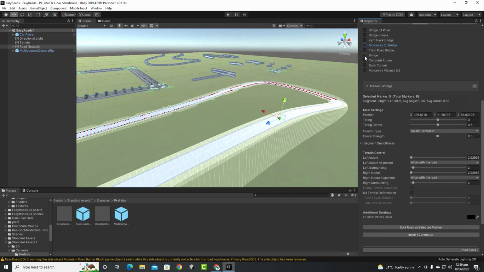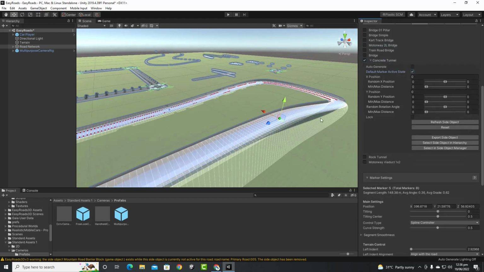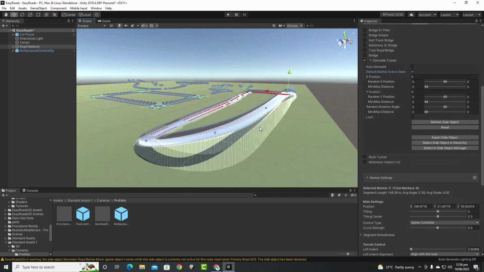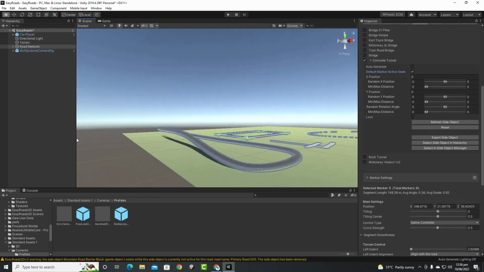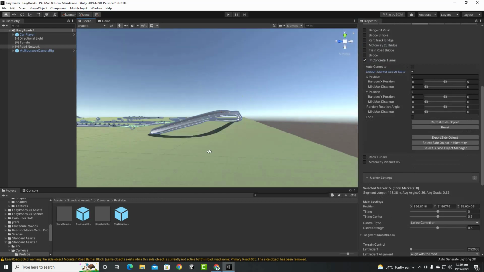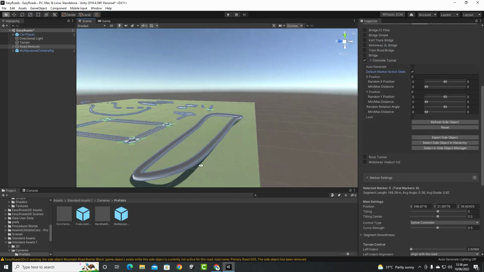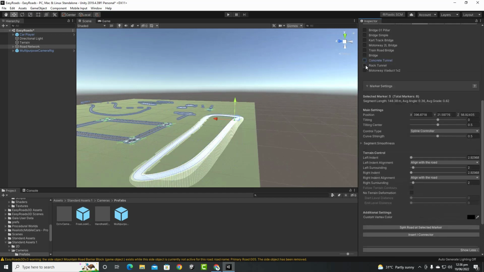Train road available, we have concrete tunnel. We can add the concrete tunnel to our bridge, and here you can see we have this type of nice tunnel throughout the road, because we don't have any region from where we can see the entrance of the train, so that's why we can't see that entrance.